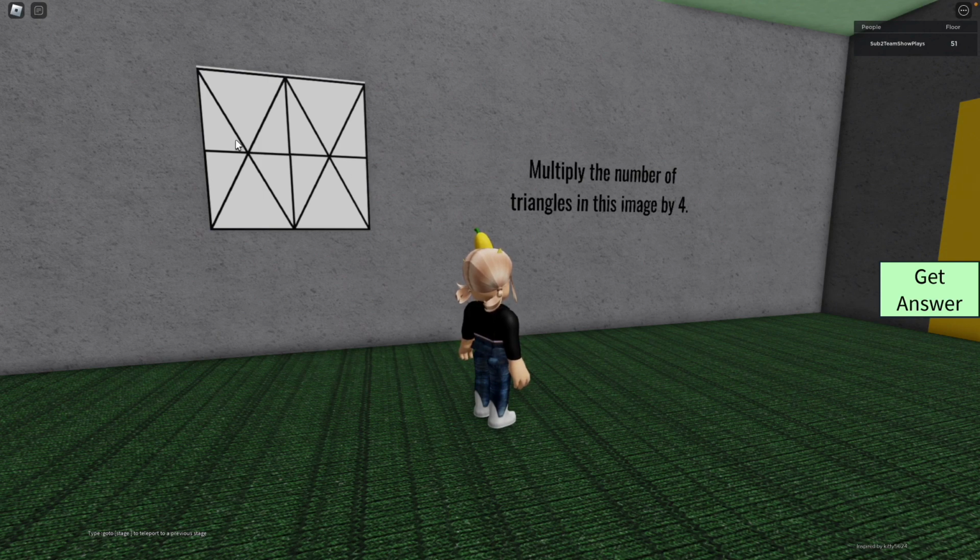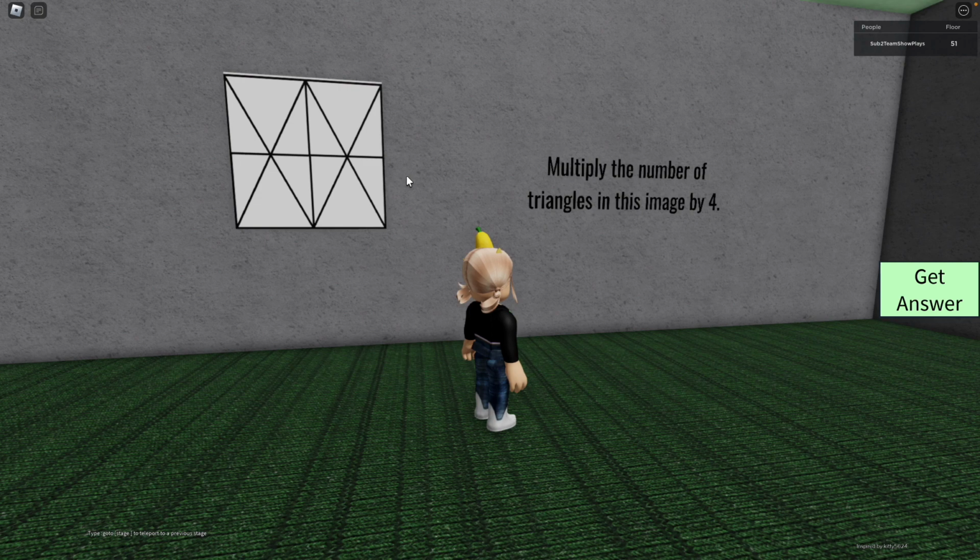This one is not easy. It is mind-boggling hard. So, in order to get the answer, you have to know how many triangles are in this image. So, don't just count 1, 2, 3, 4, 5, 6 like that. You actually have to look at this in a different way. And what I will tell you is I had to draw this out on a piece of paper and use marker so that I could color and do it that way. I had to use different colors to find all the different triangles. And what I came up with is there's 28.